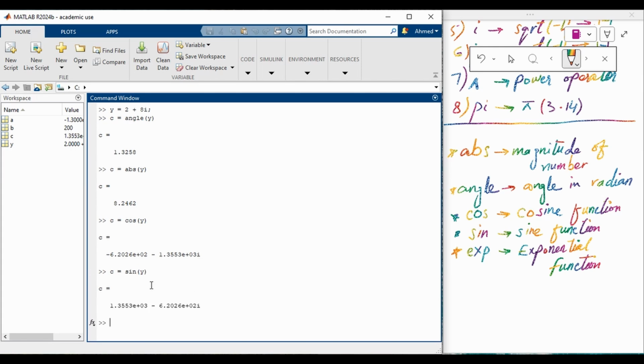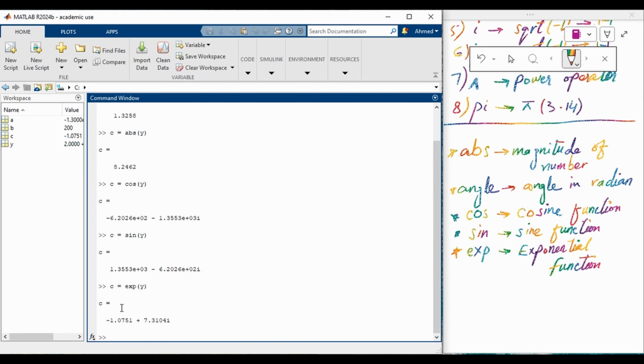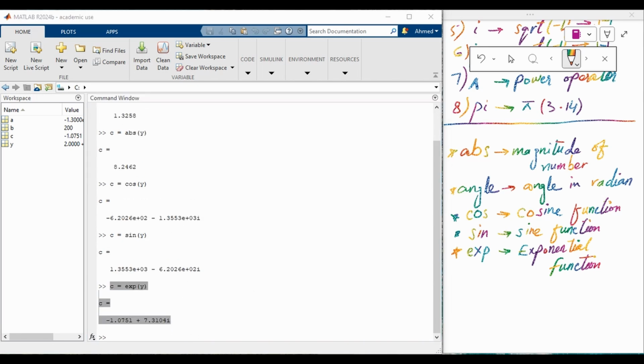Next, I defined a complex variable in MATLAB as y equals 2 plus 8i. After that, different built-in functions were applied to this value one by one to explore how MATLAB handles complex numbers. The angle(y) function returned the phase angle of the complex number, while abs(y) gave its magnitude.